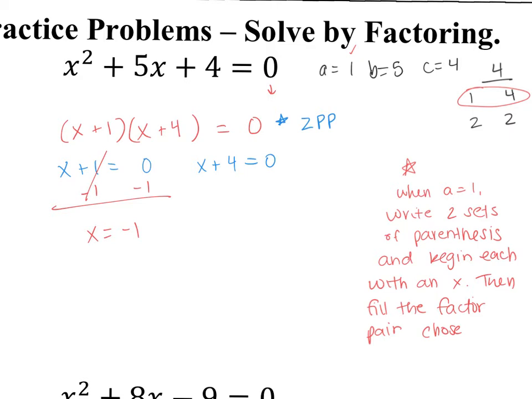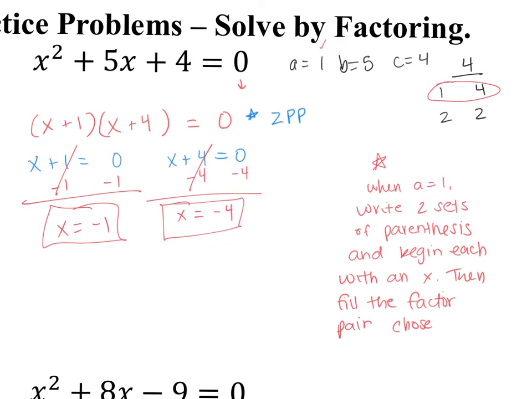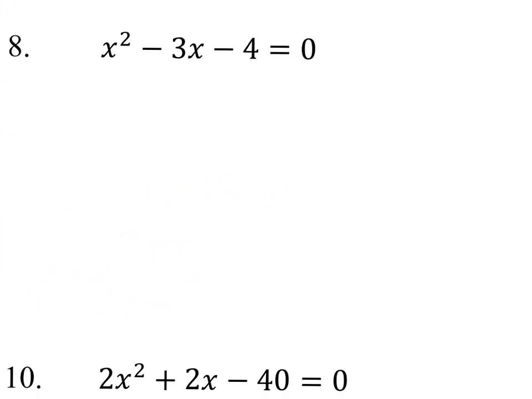We're going to do the same idea on the right side, but now we're just going to subtract 4 from each side, okay? These 4's cancel out, my x comes down, and I'm left with x equals -4. And those are our 2 solutions for question number 7. All right, so I'm going to go ahead and move on to the next one. So if you need time, you could pause and re-listen. All right, on to number 8.